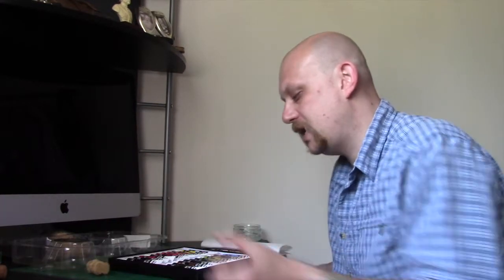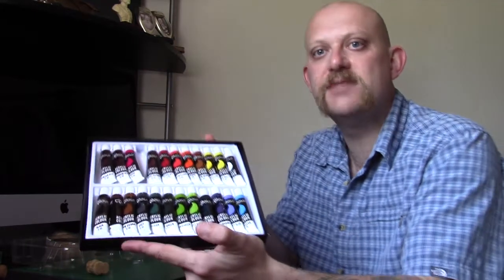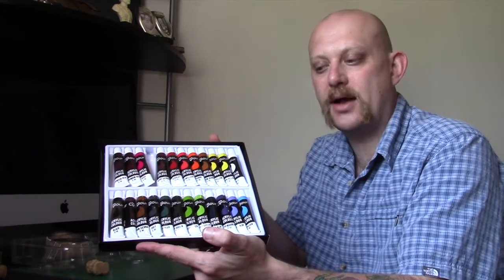So what I've got here is just a fairly cheap and cheerful pack of acrylic paint. I'm informed acrylic paint is the way to go with this kind of thing. I'll set the camera up as usual, but I'm not going to do the whole thing, because I'm going to have to let certain areas dry. So I'll just slot in a few clips of me painting various bits of it so you can see what I'm doing, and I'll bring you back at the end so you can see the final results.